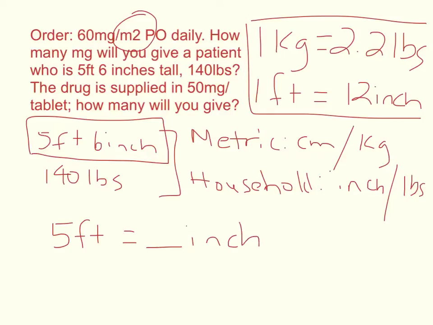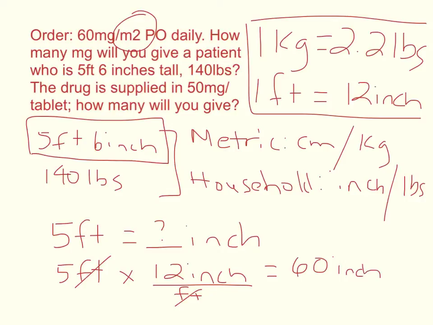We're not entirely sure. That's what we're trying to figure out. Using the conversion up at the top right corner here, 1 foot is equal to 12 inches. That can be a unit fraction that we use in order to solve this. So we're going to have 5 feet, and we're going to multiply that by 12 inches per foot. That's our unit fraction. Make sure that your unit fractions line up. The point is to convert the feet to the inches, so the feet in this calculation should be canceling out, and they do. So 5 times 12 is actually 60, and don't forget your inches there.